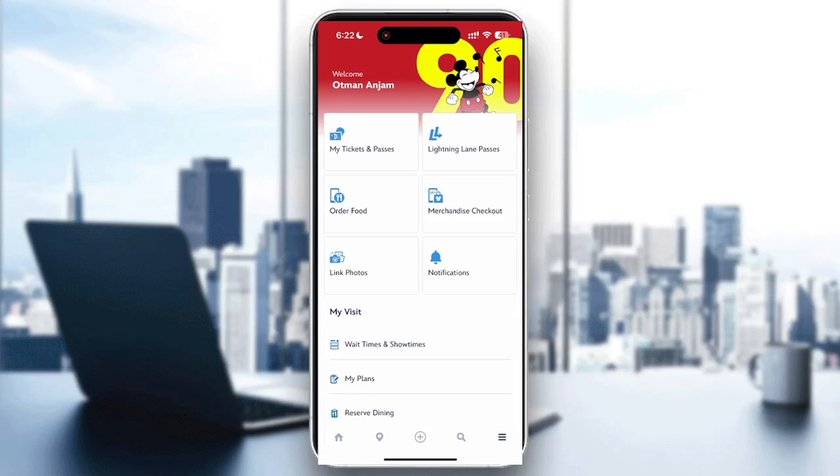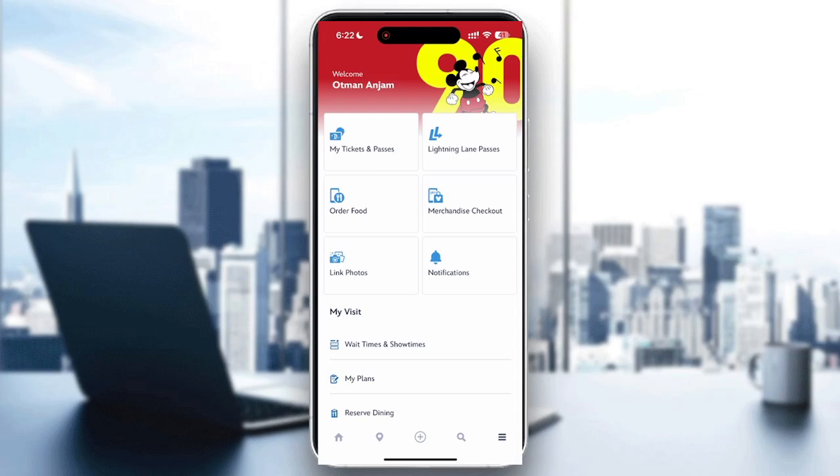So the Disneyland mobile app lets you make and modify park reservations for eligible park tickets and Magic Key passes. Whether you are planning your first visit or changing your travel dates, you can manage your reservations directly from the app, subject to reservation availability. So in this guide, I will show you step by step how to make and change a park reservation in the Disneyland mobile app, perfect for planning your Disneyland visits.